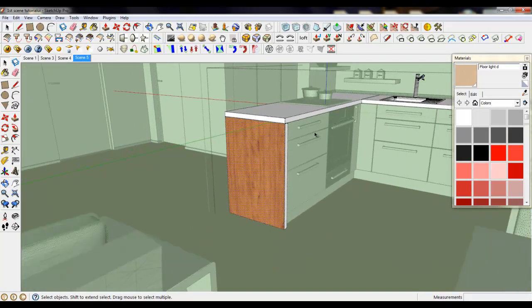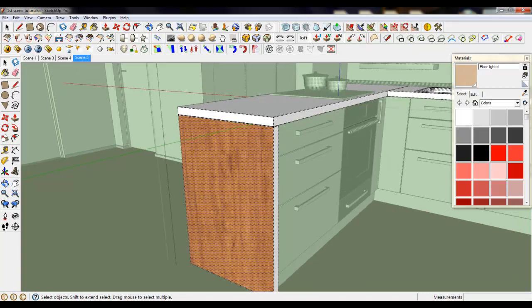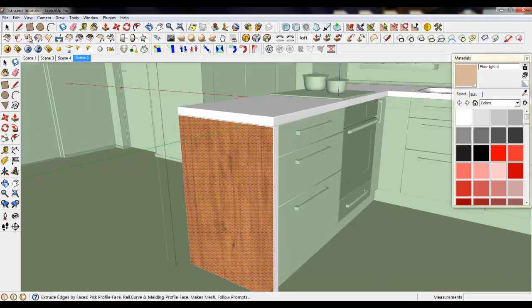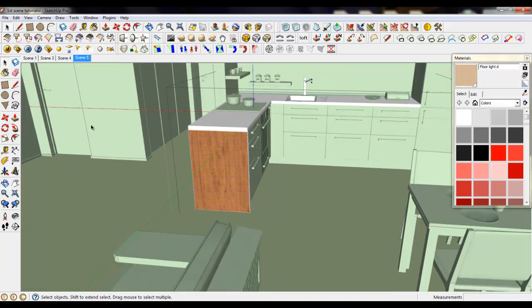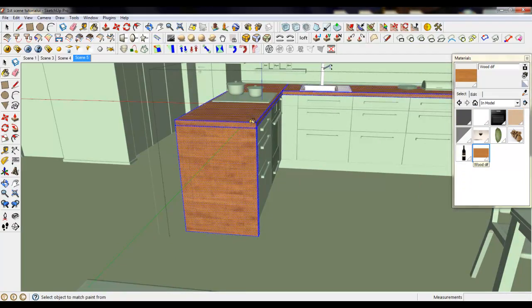Maybe firstly we should select everything we want to texture in this color. So let's do it. Go to hidden geometry, turn off, select all the boards which we are going to texture. Now place a texture, color it.